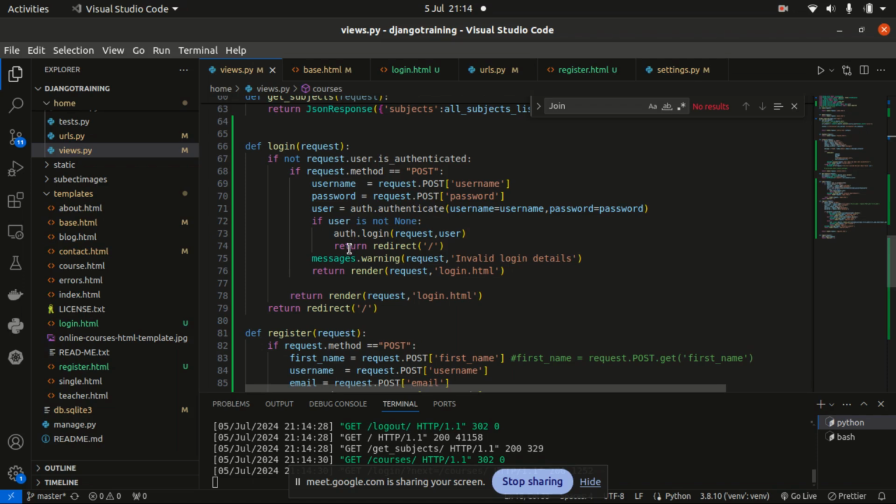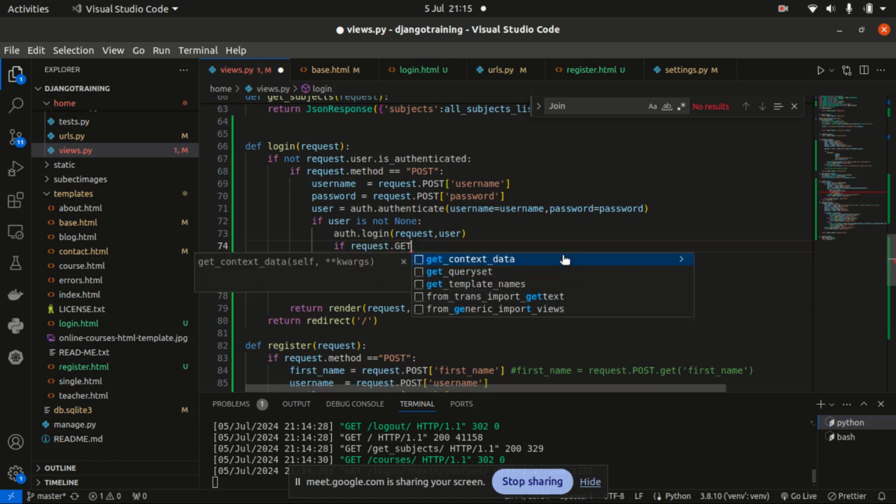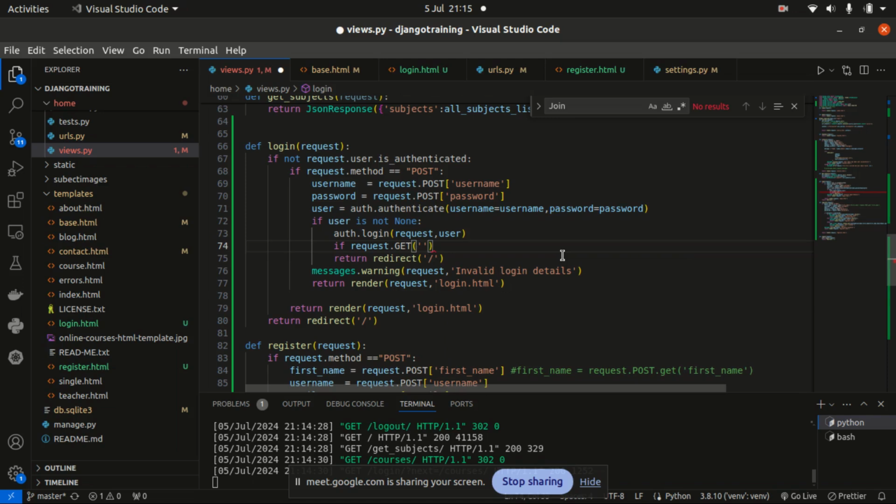and once we authenticate the user here, this is where we need to do something. We need to get something, and I think we have already done it, but in a slightly different area. So we want to check if request.GET.get, what are we getting? We are getting next. I hope you recall that. If next is not there, then we just pass in None.